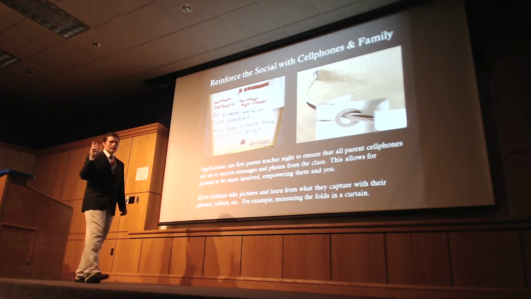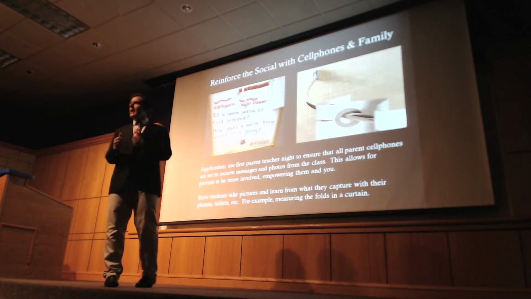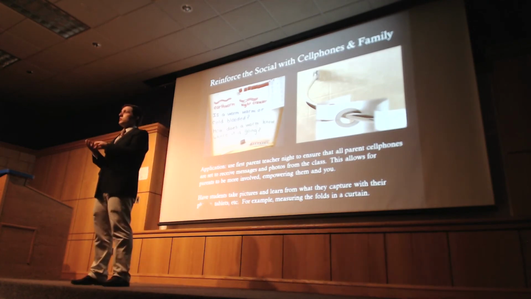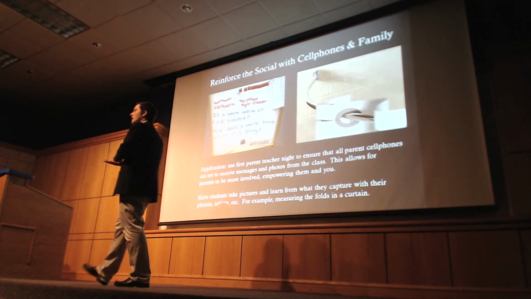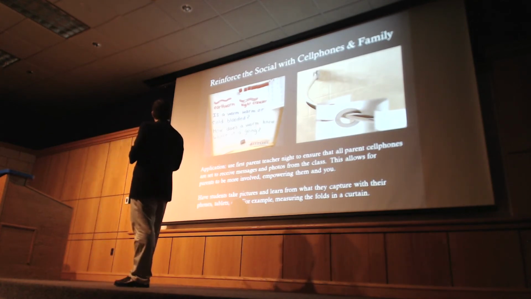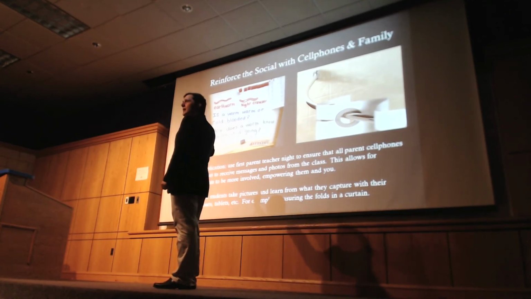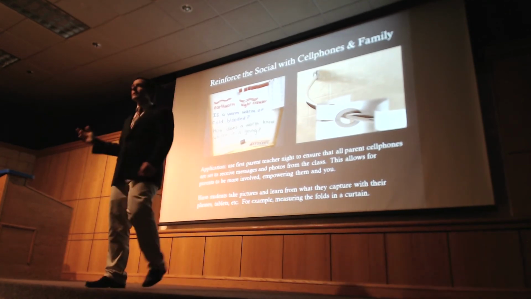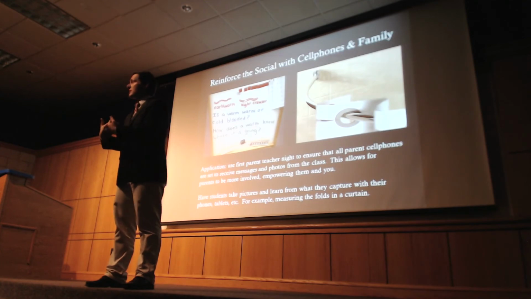One is that on your first parent-teacher night, have all your parents come in and help them set up their phones to receive messages from you. And what you can do throughout the day is post interesting things going on in the class, take pictures, send them to the parents, and it gives the parents something to ask about when the kids get home. It allows them to get more involved in the students' learning, and it encourages that family to participate.